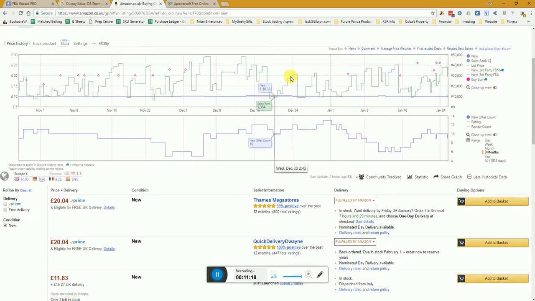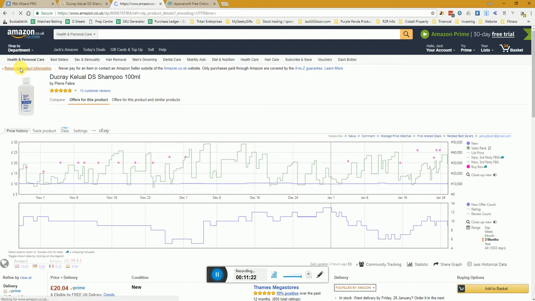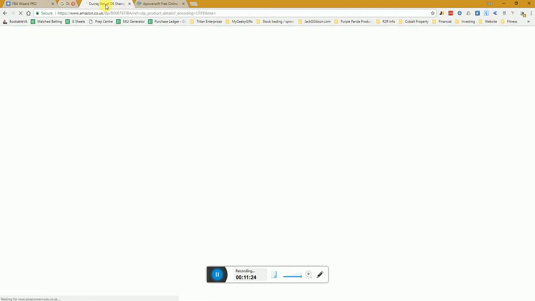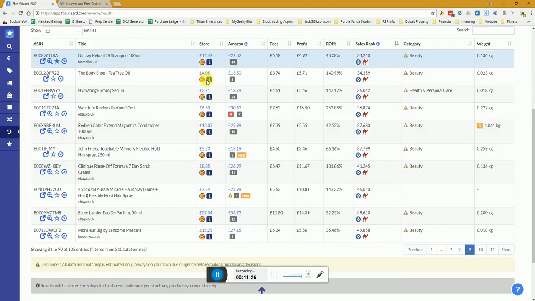I think I bought about 10 or 12 of these, so this is a good one. So that search, just on the beauty preset, resulted in 3 really nice deals, and I'd probably buy in total about 30 to 40 units between those 3 deals. So that would be a really good find. If you managed to find even just one of those, it would have been a really nice find.